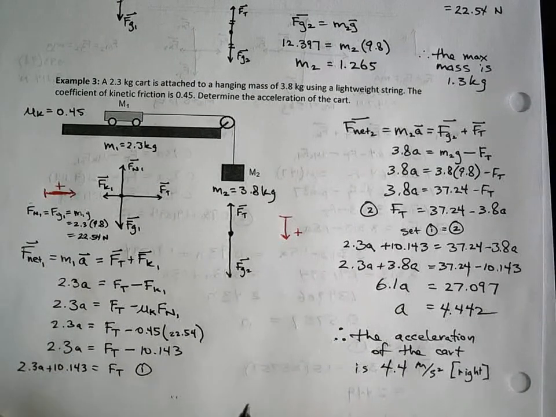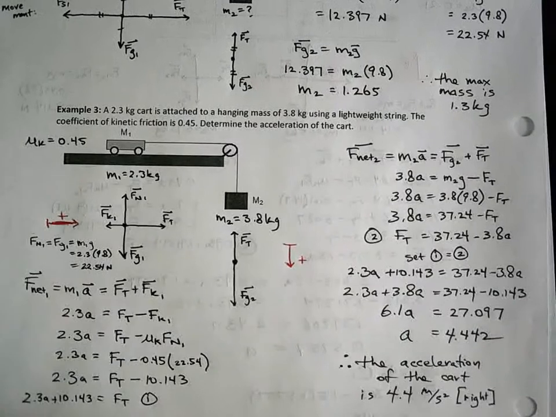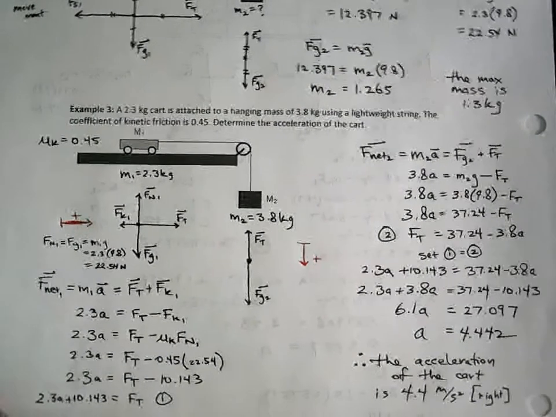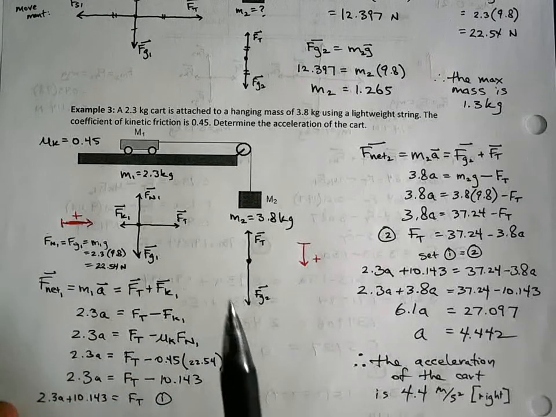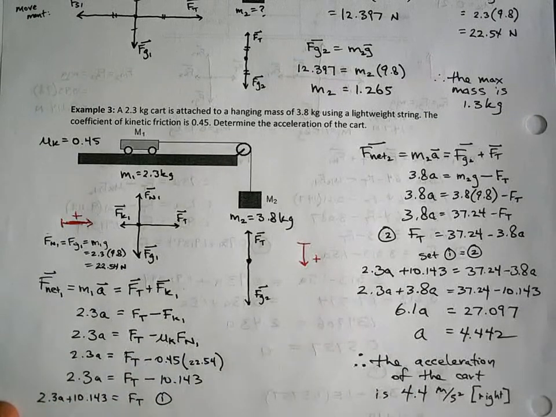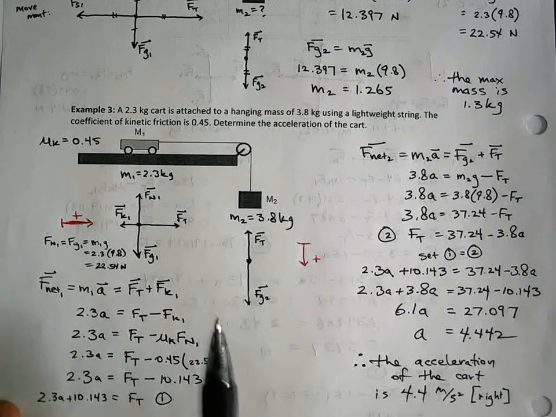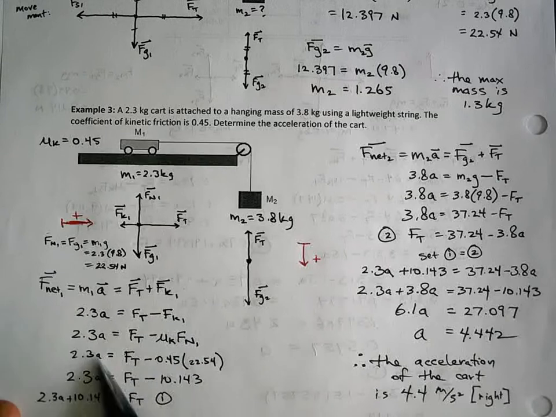One last caveat to talk about is in your textbook, you'll see solutions that look a little different from mine, where they will make a system. They will combine the masses and make a system. Again, this is a very confusing method that I advise against. Me and Mr. Lupo both advise against it. It's more methodical, it's more reliable to make a free body diagram for both blocks, and then to make an equation for each, and then to solve the system of equations. There's less chance you'll make a mistake as you go through these problems. So you can use whatever solution works for you as long as you get the correct answer.